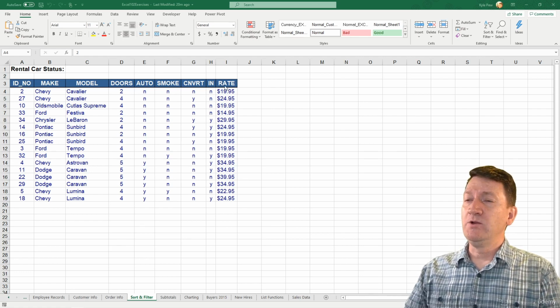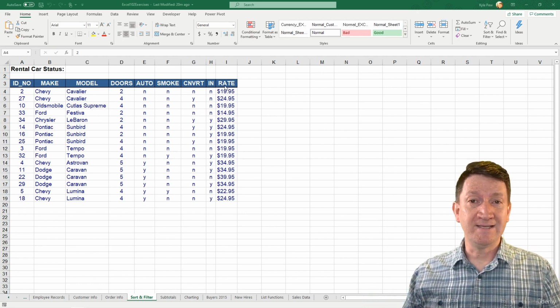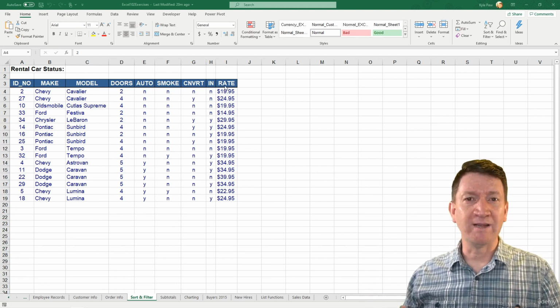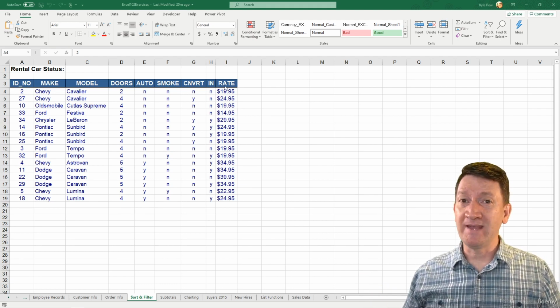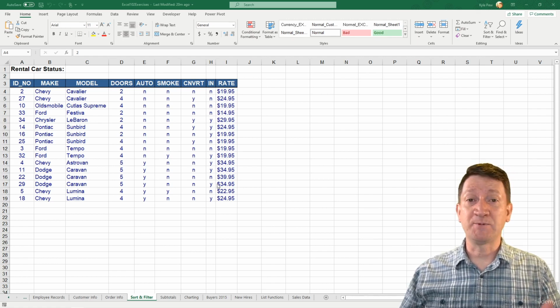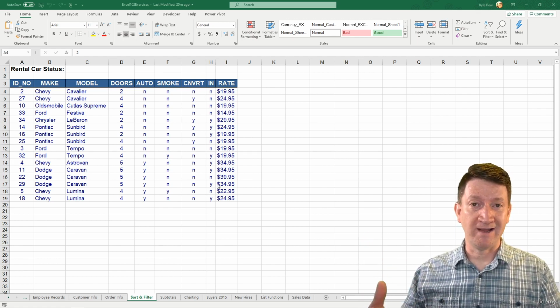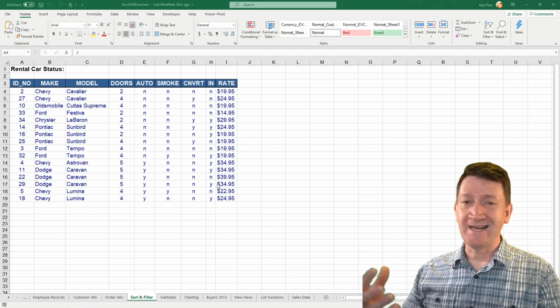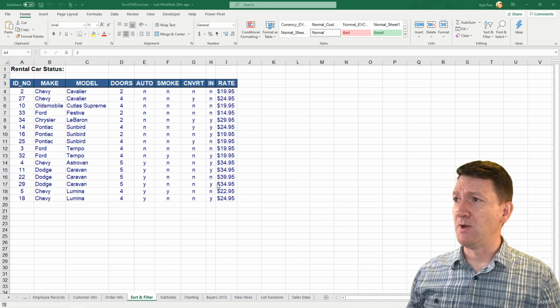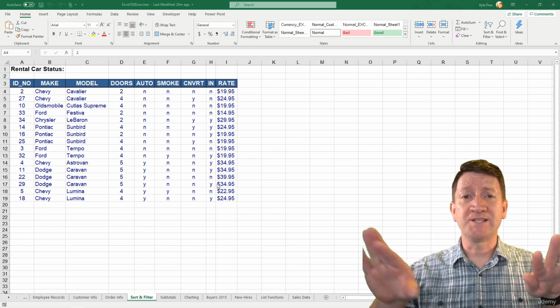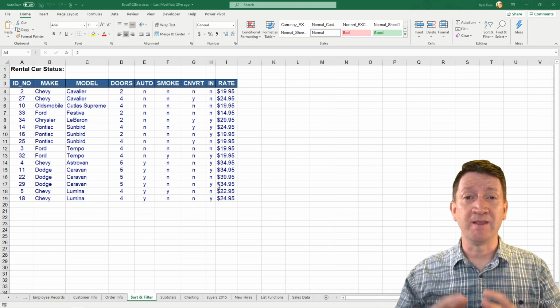Now, users are going to be in here manipulating the data, adding records, deleting records, editing records. They're going to be working with this list. I want to make sure things like the rate, perhaps we've got a certain threshold within our rates. We can only go from, let's see what's the lowest one there, $19.95 to a maximum of $39.95. I don't want anything outside of those bounds. Have to stay within that range.